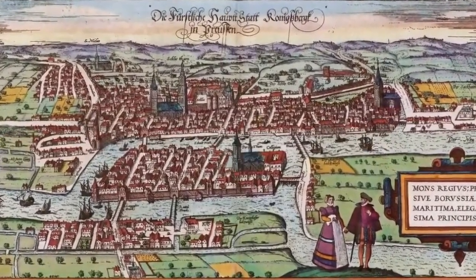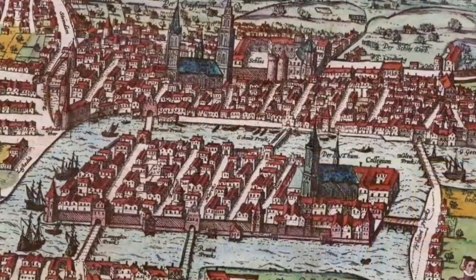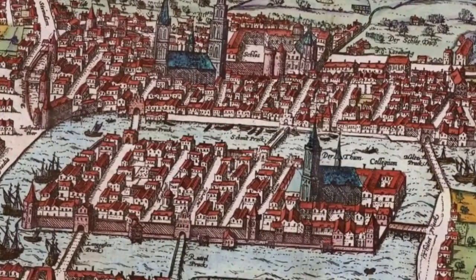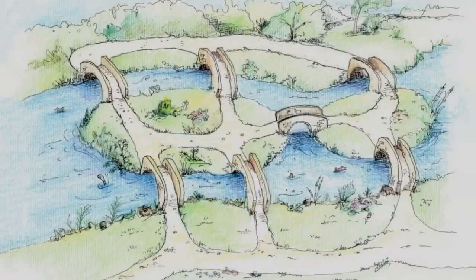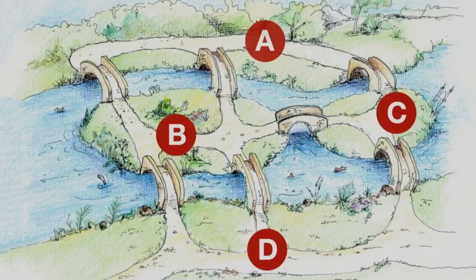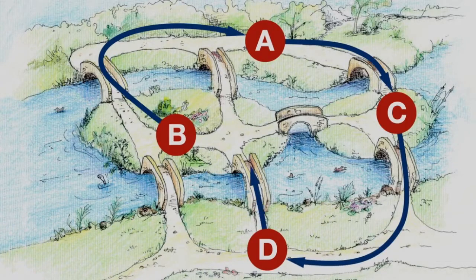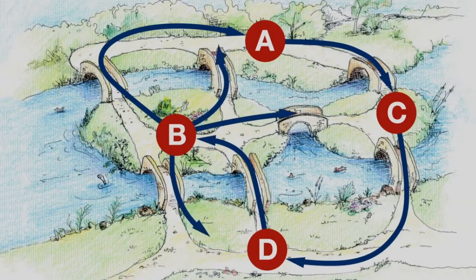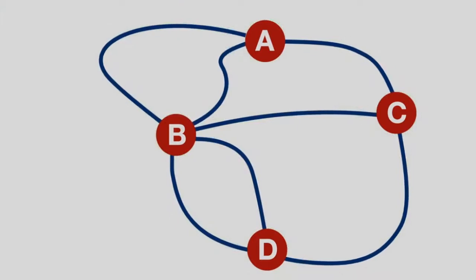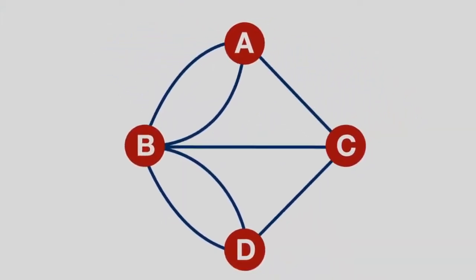Back in the 18th century, the 7 bridges in the city of Königsberg became famous due to a clever mathematician called Leonhard Euler. Everyone wanted to know that if they started at some point in the city, could they cross each of the 7 bridges once and only once and return to the starting point? Euler worked out that it couldn't be done and why it couldn't be done. This represented the beginning of graph theory.